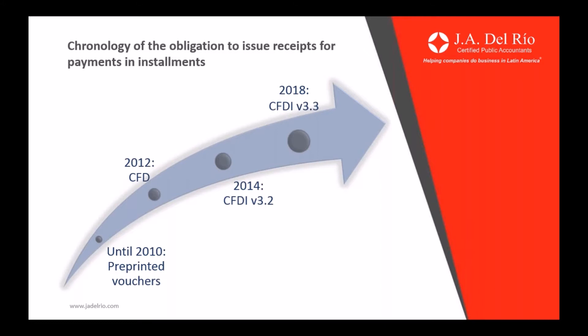In 2014, we moved to our current form of electronic invoicing, which is CFDI in version 3.2 — a more complex version that covered more detail for the authority to conduct tax reviews on taxpayers. This version was available until December 2017. Because starting January 1st, 2018, we are moving to CFDI in its version 3.3, which is the one all taxpayers are obligated to use from January 1st forward, and it's the one that provides the material for this webinar.